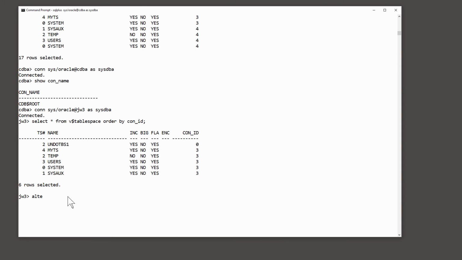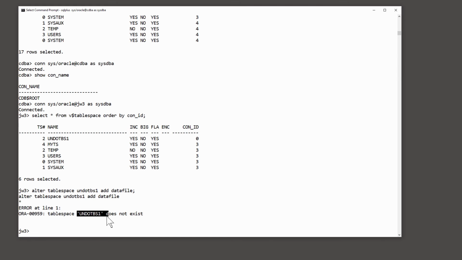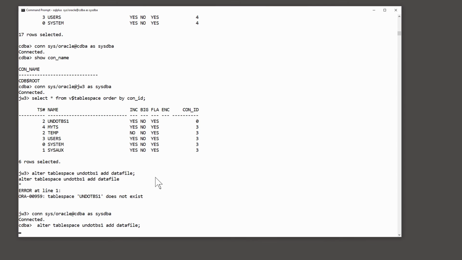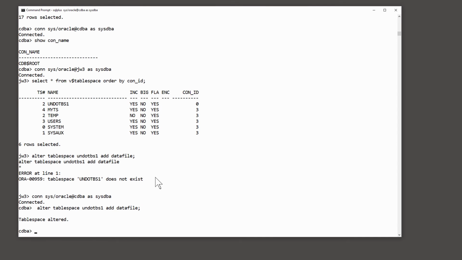If I try to do something to it, alter tablespace UNDOTBS1 add datafile, I can't. The administration of the shared objects can be done only from the root container. If I go to the root, then that command goes through no problem.